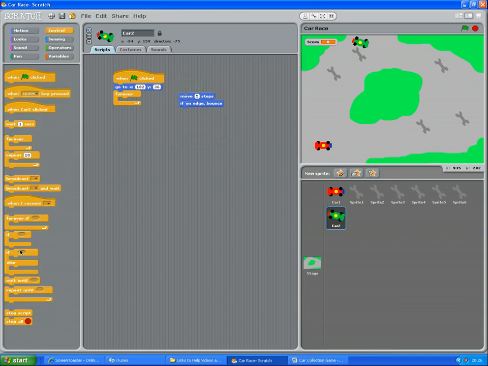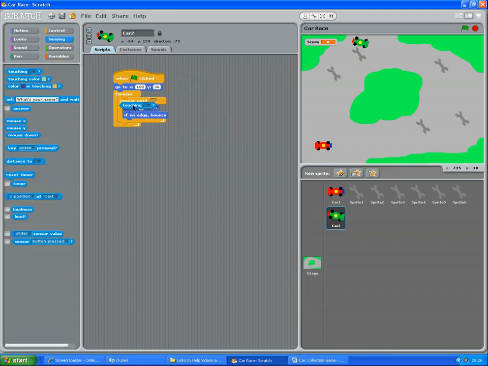So I'm going to pull on repeat until, and drag this inside. So this is repeat until something happens. So this bit's being repeated until we are touching, and of course we need to close car 1.